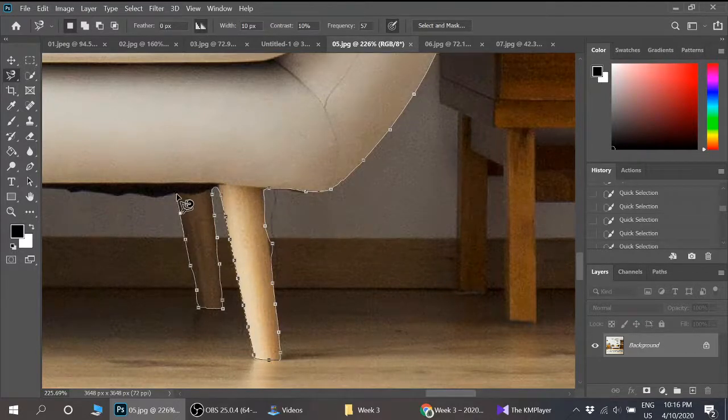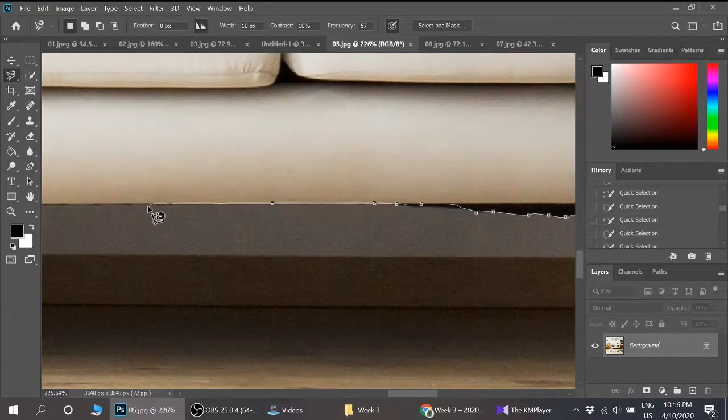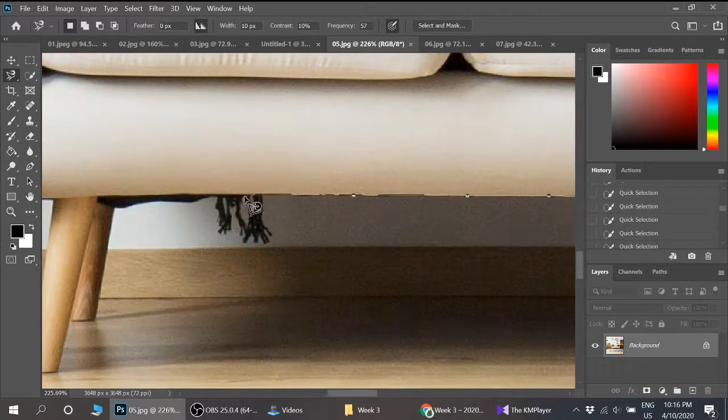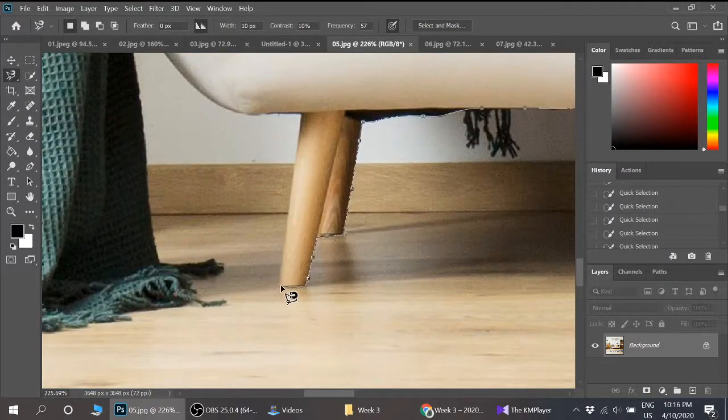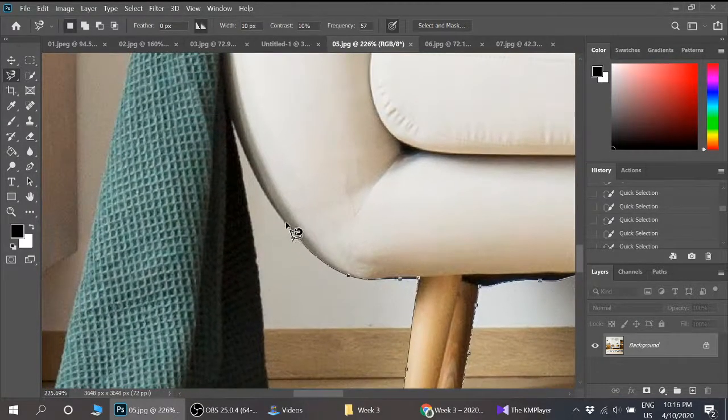Like here we can click once, and then it will create that sharp corner that we want. So I always like to click on corners.